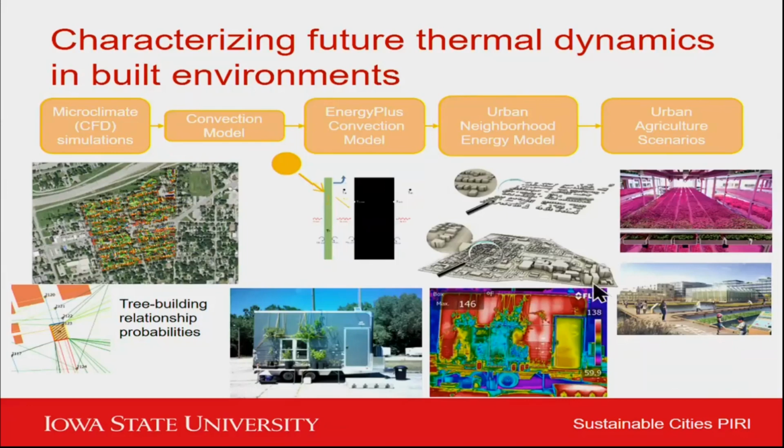A second study you can see down here was also published at the International Building Physics conference last year, 2021, I get the years mixed up here, to assess how green vegetation reduces the heat flux on building surfaces. This is our little test trailer here. And that work will then be fed into the urban energy model. There's also a component which will connect this work with urban agriculture.